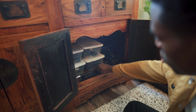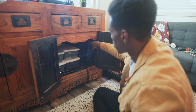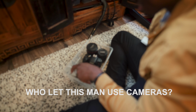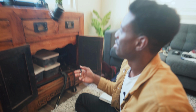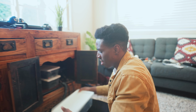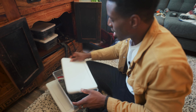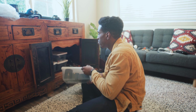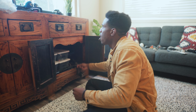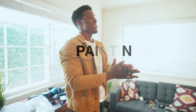This is where I keep all my underwater stuff. This is my snorkel. This is my underwater housing for my 5D Mark IV. This is a whole bunch of dead cameras, some dead phones, some dead lenses that I can use for props if I want to toss them around. And this is all audio stuff, microphones, dead cats. The reason why I organize it like this is so that I have a much easier time packing up when it's time for me to leave on an adventure. All right, and now for the main event, what you've been waiting for, my precious wall.